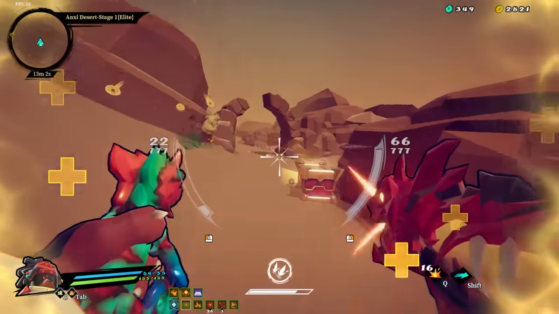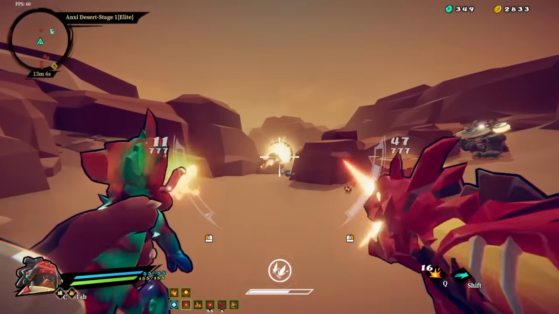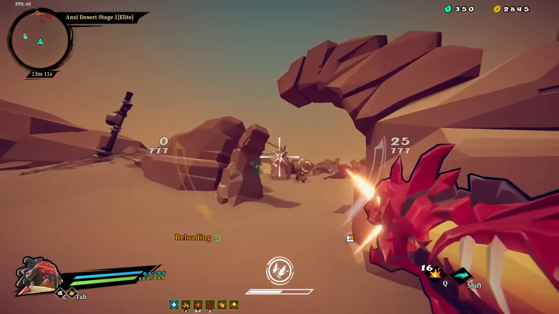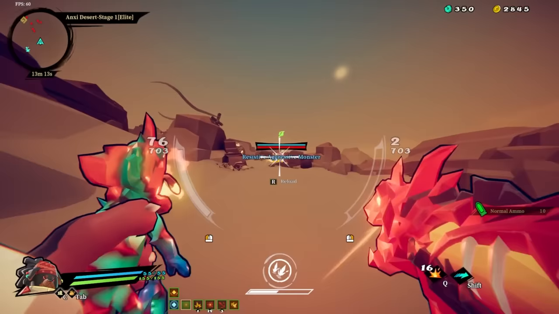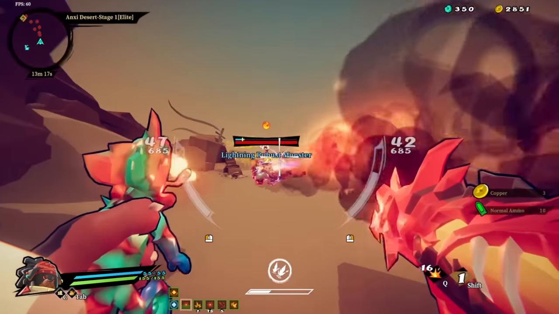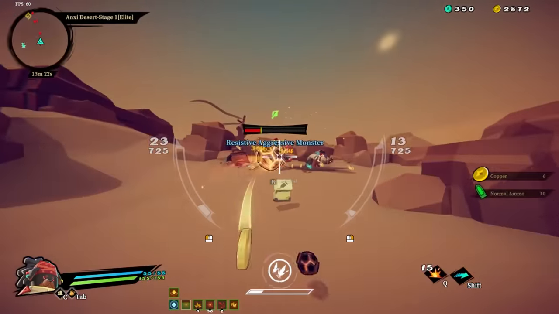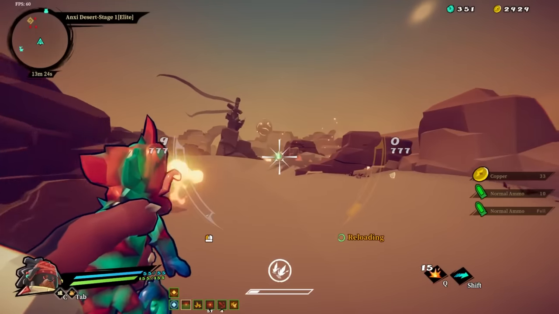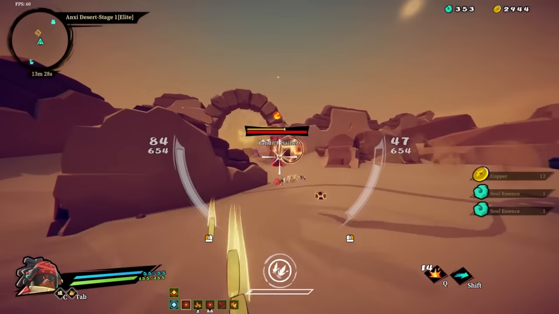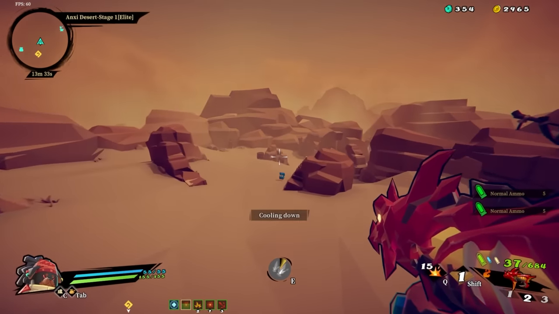Why are there so many freaking rocks? Where's the next enemy? There you are. You cannot escape me. I guess I should probably just be chucking explosives. Because I think that's how I get the super bonus damage.